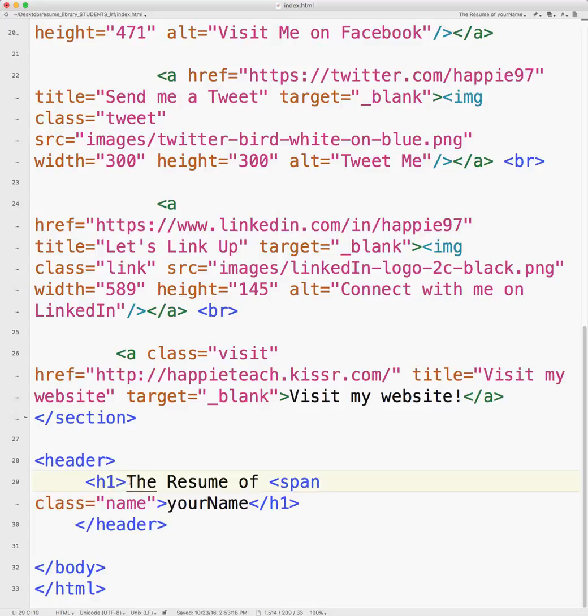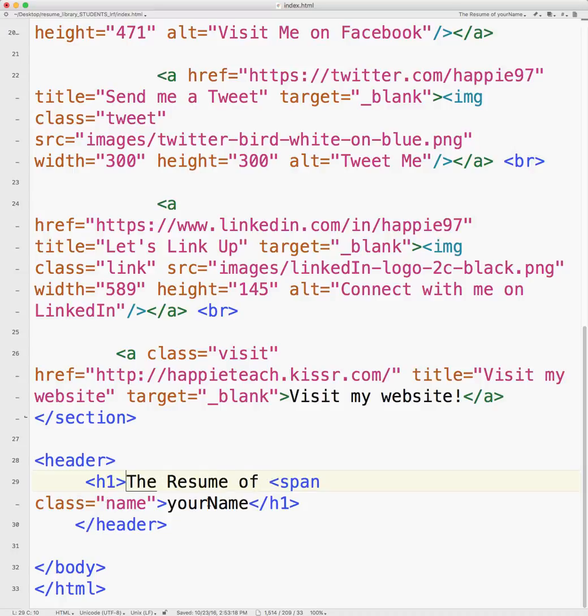So again, all this is saying is, one, this whole thing is going to be an H1, right? We've told it it's going to be an H1 tag. Yes, check so far, right? Inside of that H1, we have just a small amount, which is going to be your name, that's going to have a different type of style to it.